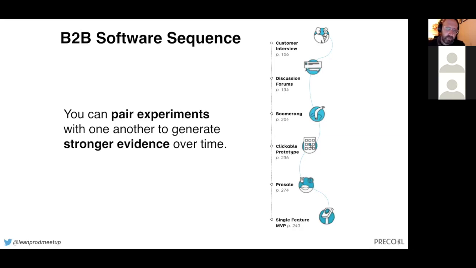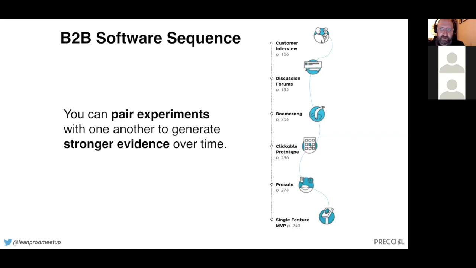Now, we do have pairings where we talk about what you should do before and how you could use that and then after. But I think longer sequences, I'm really excited, and readers keep reaching out to me about this too, of what people come up with. Because okay, I can come up with what I've seen, but what are you doing? You create your own sequence. And as long as you're not creating a 20 experiment sequence and a waterfall plan and executing it over 6 months, that's not the intent. The intent is let's take what we've learned and spin it into the next experiment. And so I'm really excited about this, and I'm just really curious what the community comes up with.